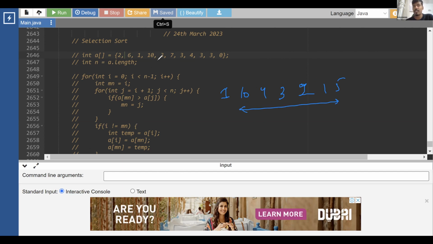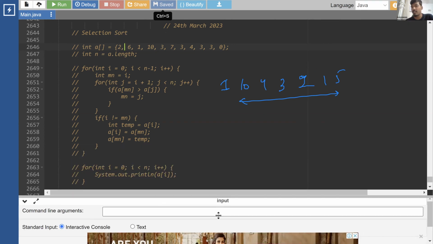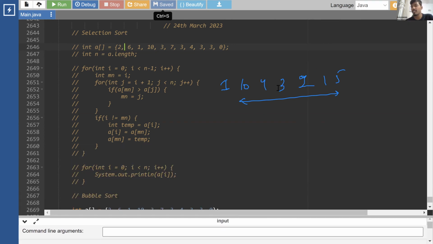So you cannot break the loop if one of the elements is in its correct position. One element can be in its correct position. For example, 3, let's say, is it in its correct position? Yes, 3 is in its correct position. So 1, 1, 2, 3 is already in its correct position. We don't need to swap 3. So for 3, you will get, okay, it's in the correct position. But does that mean this part after 3 is also sorted? No.